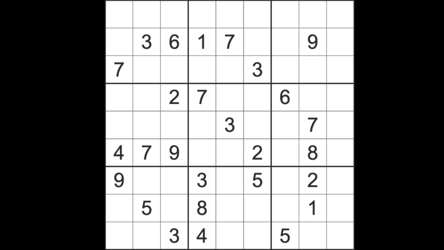Let's get on with the Guardian expert level Sudoku. We never know quite what to expect from the Guardian. Sometimes tough, sometimes super easy. I don't know what's going to happen, but I shall start with this three blocking across here and a three blocking down here. So let's say we can give ourselves a three there.